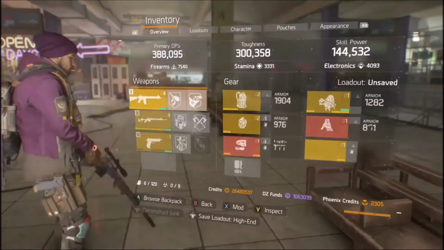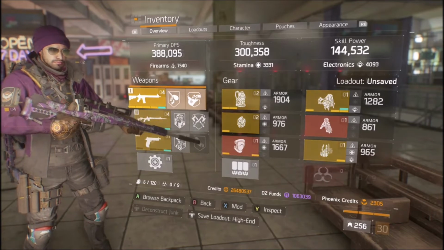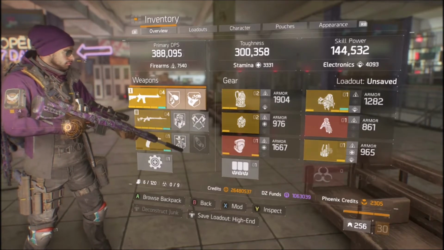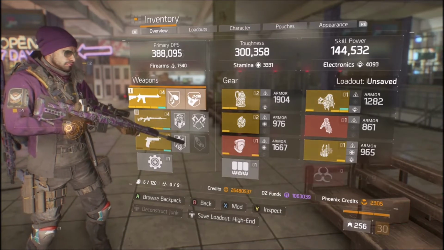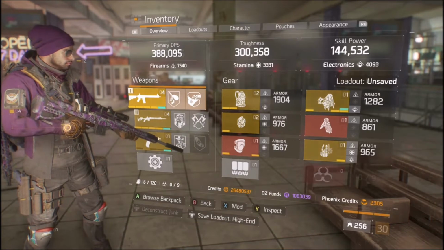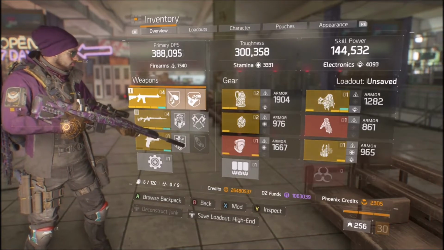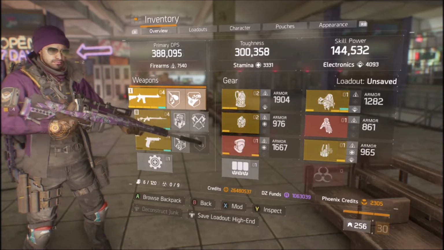And yeah, so basically all this is going to be is a small video showing what build I'm running, because as I'm running Dark Zone, which I do a lot with my group or solo, I tend to do a lot of 1v1s, I tend to go man-hunt a lot, and this build suits me very, very well for my kind of playstyle. And I've had a lot of people come to me and ask me what build I'm running, what my DPS is at, that kind of thing.